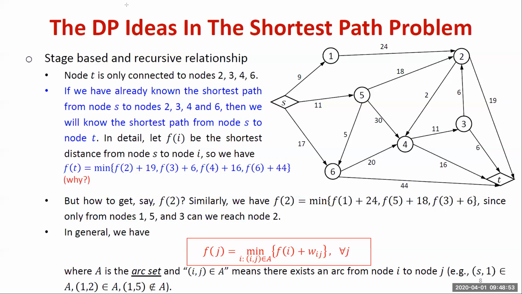See it? Let me make it bigger. From 1 to 2. See it? But (1, 5) is not in A. Why? Because from this graph, I cannot go directly from 1 to 5. See? Be careful. I'm talking about directly. For example, (5, 3) is also not in A, because there's no direct arc from 5 to 3. Although I can go from 5 to 4, 4 to 3, it doesn't count, because this means a direct link, or a direct path from I to J.